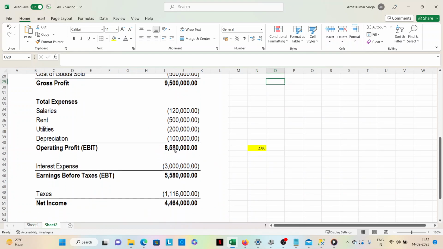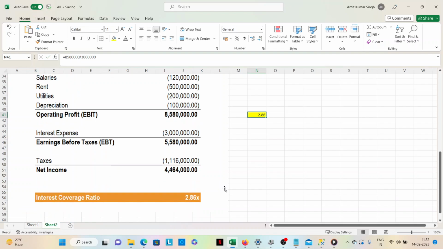That's this number. And the interest expenses, now they have taken a loan. I'm just taking a specific example, where they were paying interest. So simple: operating profit divided by your interest expense. I've just computed it for your sake. This number is EBIT, operating profit, and then interest, so we are ignoring interest expenses and taxes. I'm just considering this number, 8,580,000, divided by the expense, and it comes out to 2.86. This is from an example I just picked up to show it.